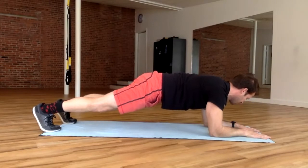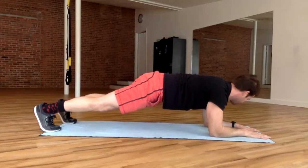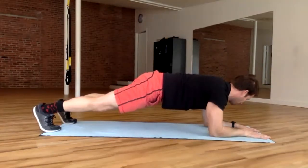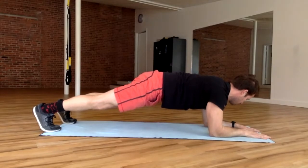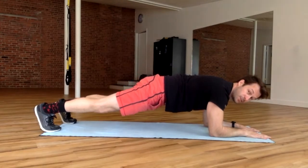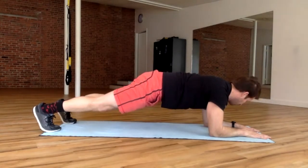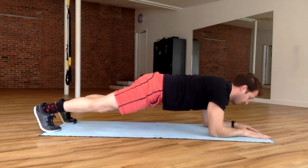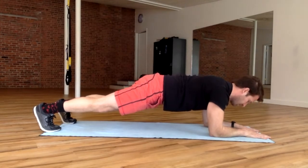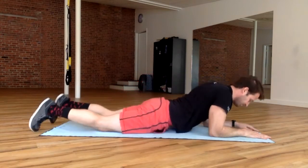You got 30 seconds left. Nice, final 15. Everyone's doing a super duper good job. If you find your hips starting to sag, raise them up. Okay, 5, 4, 3, 2, 1, and lower on down.